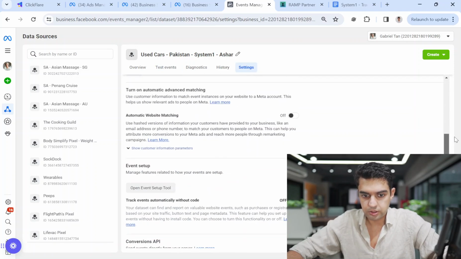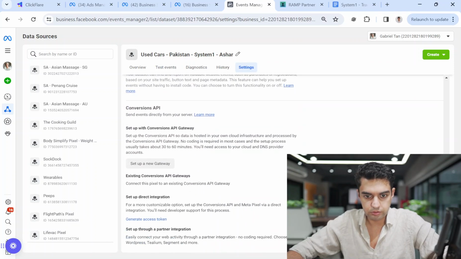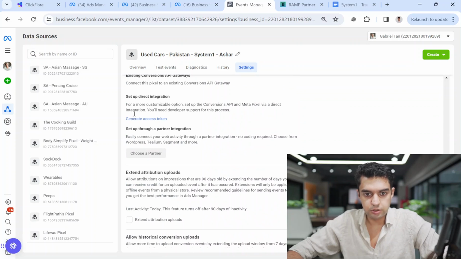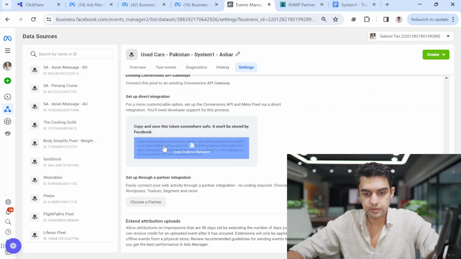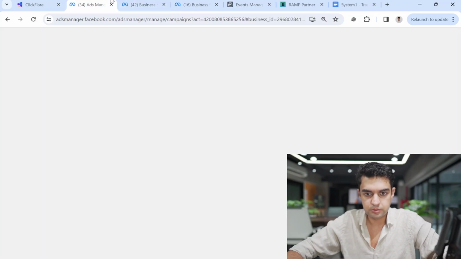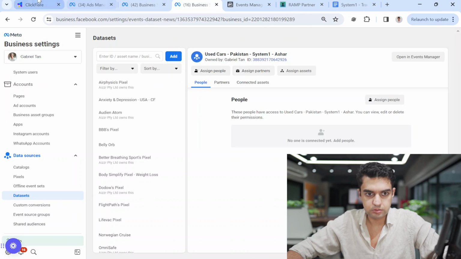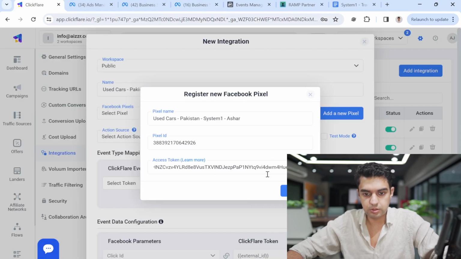So this is the data set pixel ID, and here you can find set up direct integration, create access token. So click on it and copy, and paste it here and hit save.